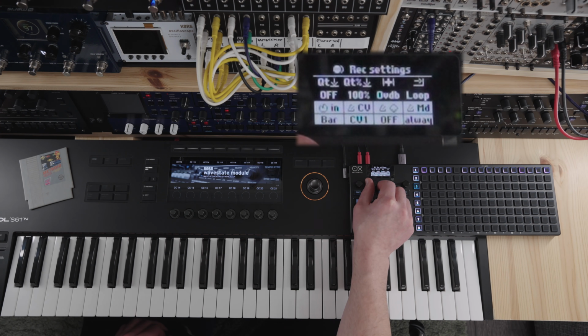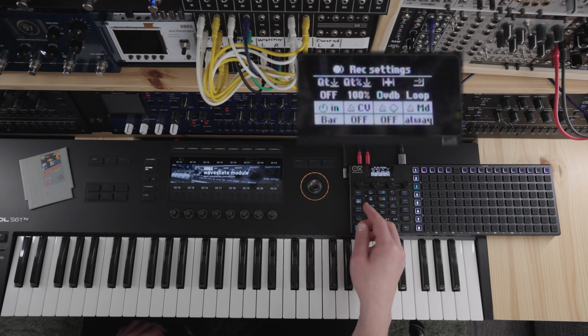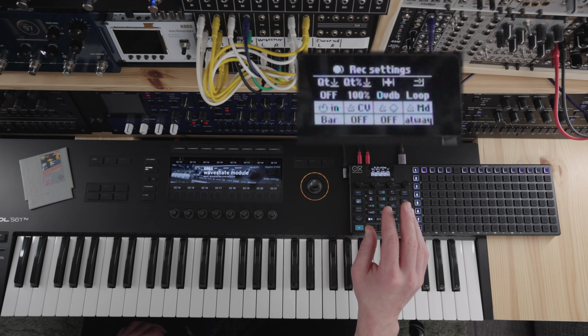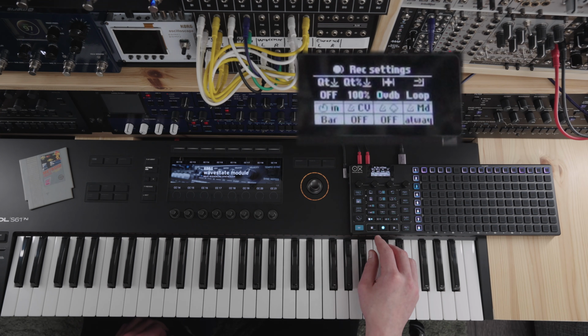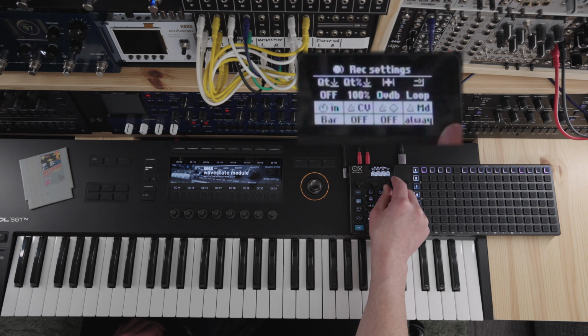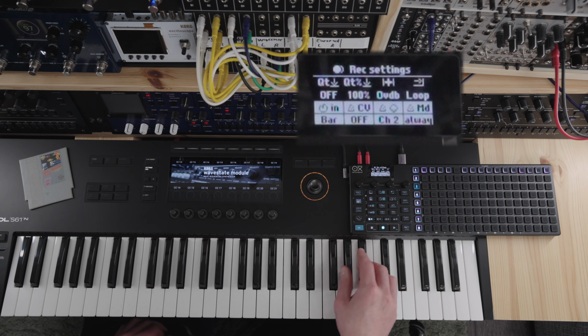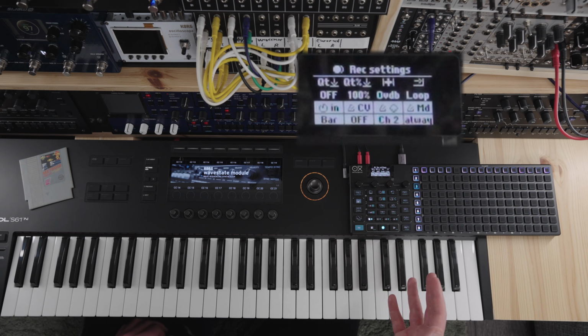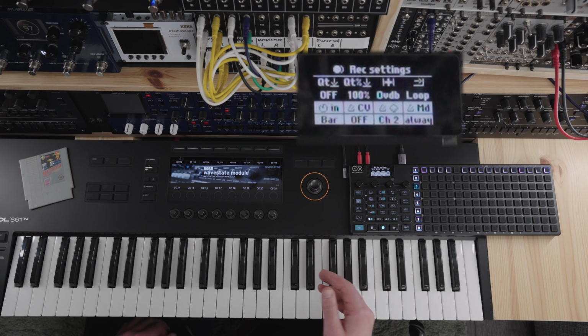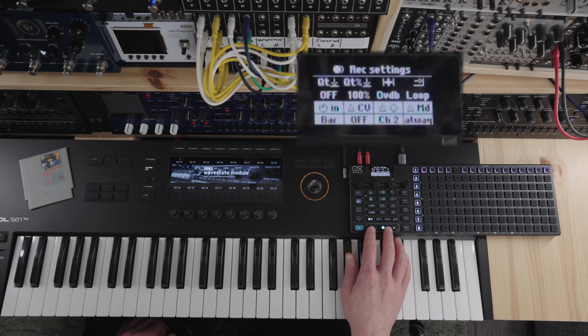Now that was the CV metronome. It will simply output an audio signal from a CV or gate out. It's a bit of a crunchy sounding metronome. But we can also use MIDI metronome. So right now I will set it to channel 2, which is my multi-poly, which I have set for just this purpose, to a kind of a metronome type sound.